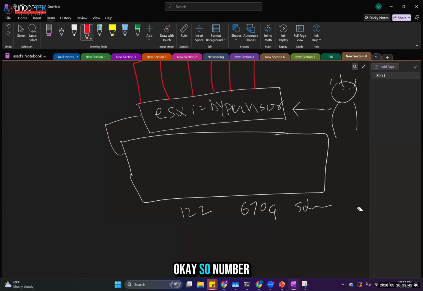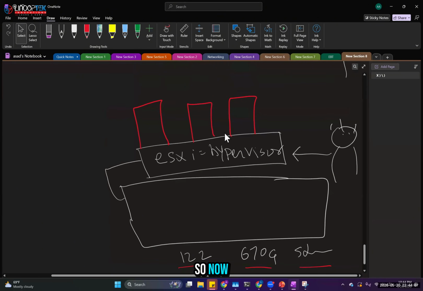So the number of virtual machines that I can create depends on my resources. If I had only 4 CPUs over here, can I create 10 machines? No, I cannot create 10 machines because my CPUs would run out. Every machine needs at least one CPU, right?